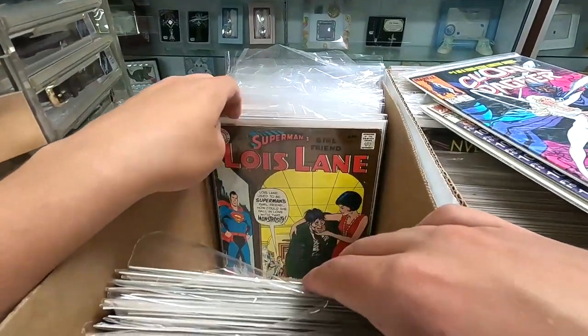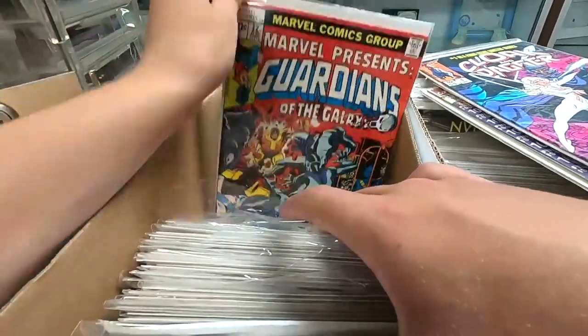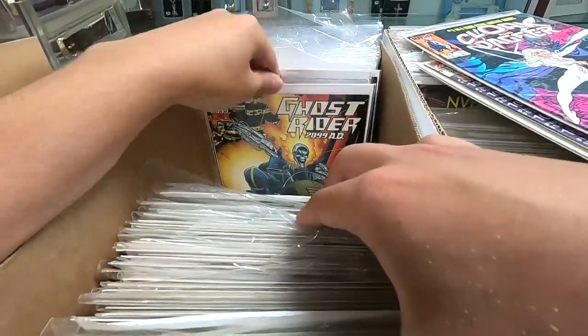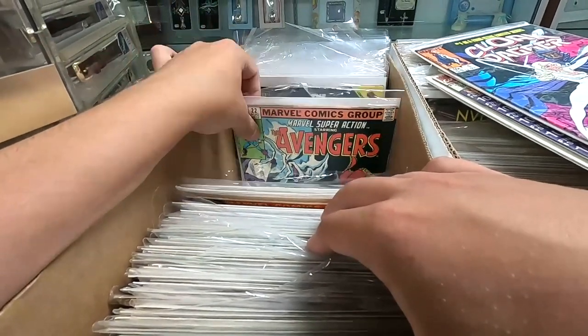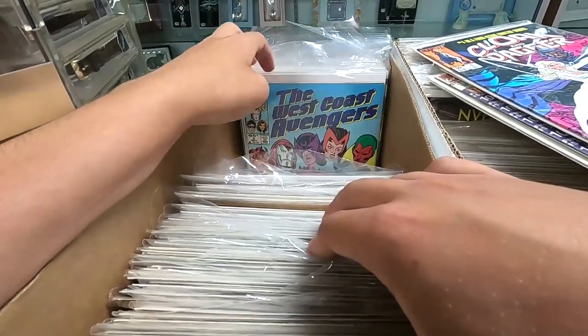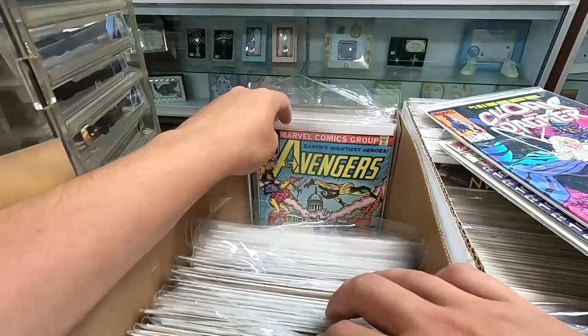If there were more $2 or $3 books, maybe I would have grabbed more. But this one, I believe, was a $10 book, so I put that back. Just going through it, and Mark's letting us know that he's got a lot of boxes for us to go through. So I'm like, all right, let me start making a pile now of anything that I kind of like, and we'll take it from there.